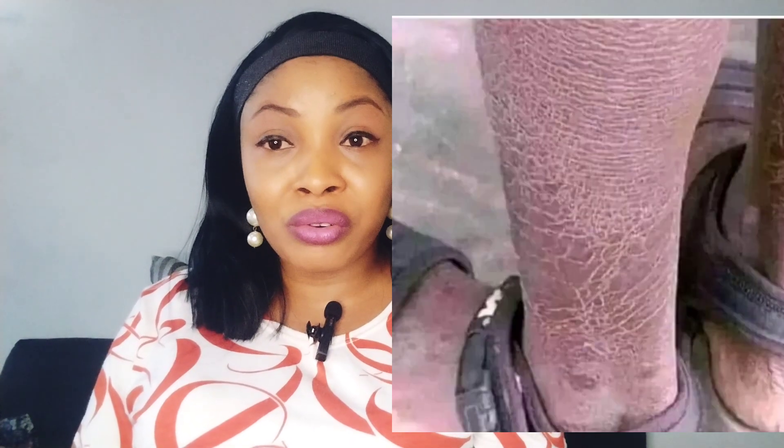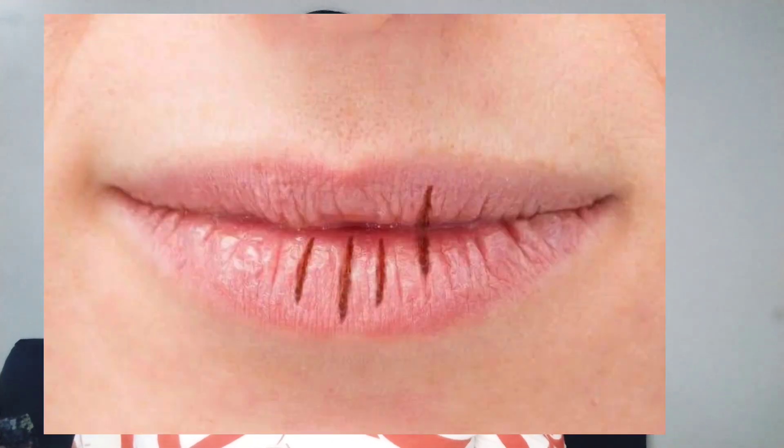For those who normally experience cracked feet, chapped lips, and very severe dryness, please use a good moisturizer like glycerin. Apply it on your legs, feet, and hands before going out. If you have chapped lips during harmattan season, get a good lip balm or lip moisturizer to avoid cracking and bruising on your lips.